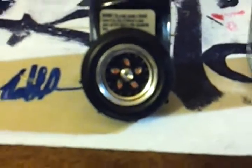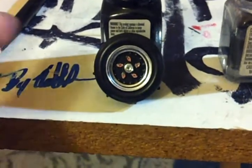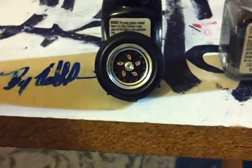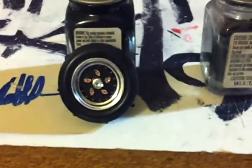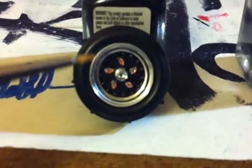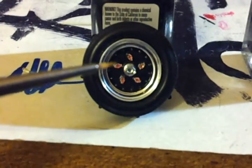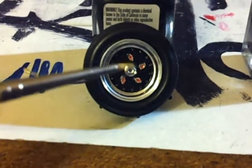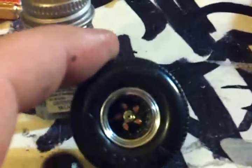Oh wow, yeah, that's not helping at all. There we go, that's a little bit better. But scraped off a little bit around the Chevy symbol, so that's the way it looks now. I did it with all four wheels. Here's what the inside of the deep dish looks like.